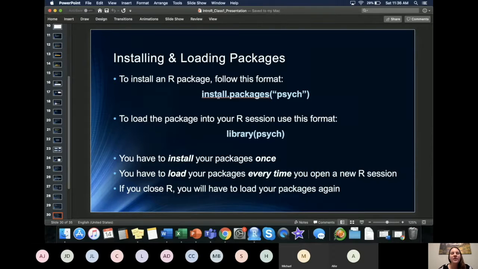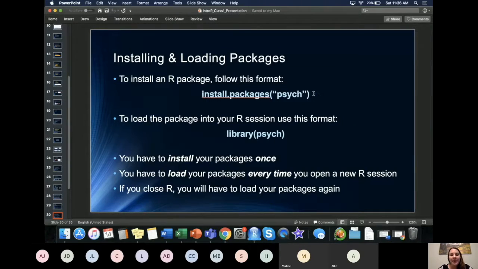When you're installing packages, you'll use install.packages. Notice that there's an S, it's plural. And it's install, not installed. It does not have an ED at the end. So you use exactly this, and then put the Psych package in. You'll do parentheses here, and you always have to put it in quotes for install.packages. And then you'll put the name of the package in the middle.